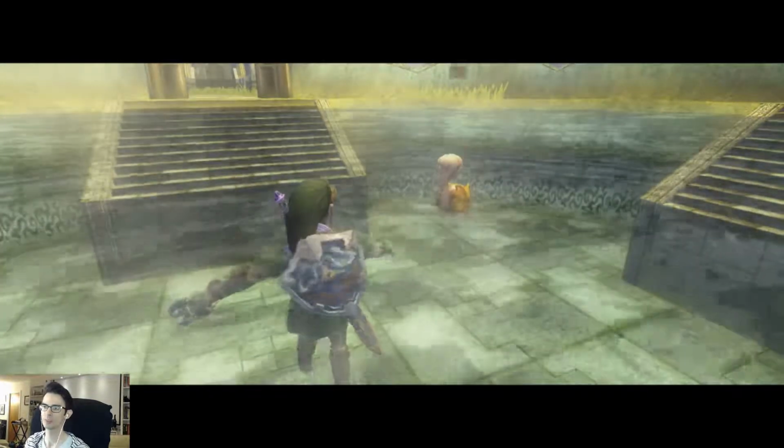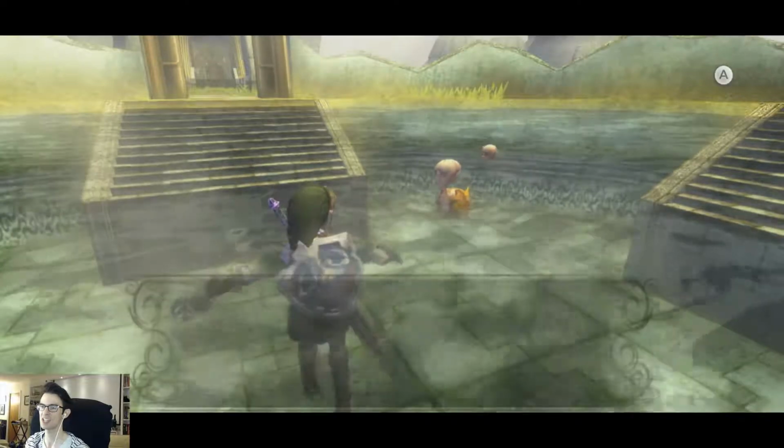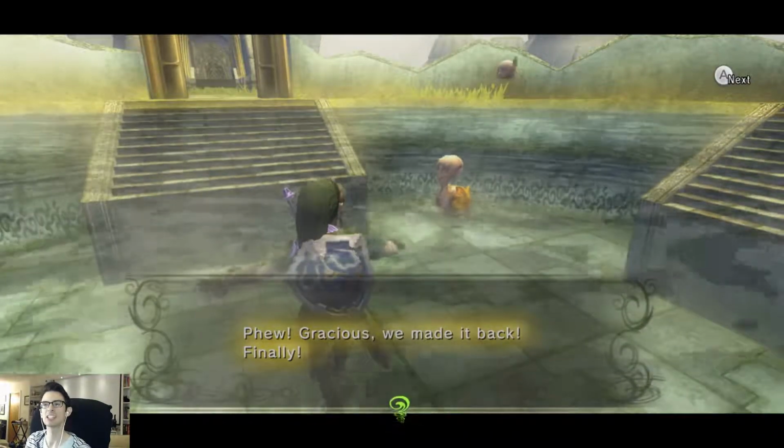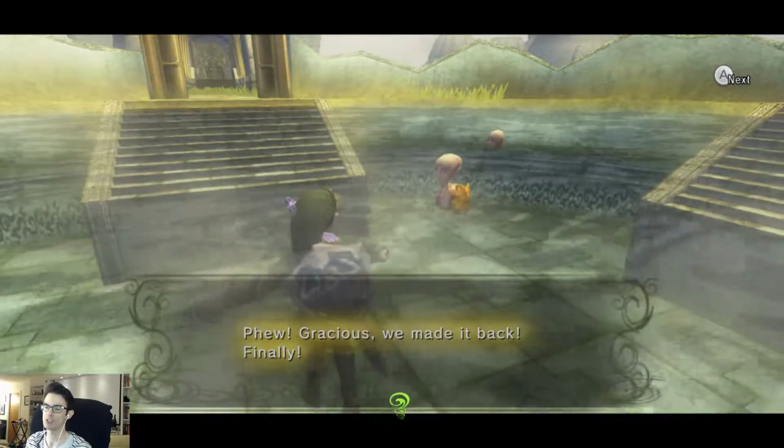Oh, hey, Uku. Oh my god, she's actually kind of cute floating in the water like a duck like that. I'll level with you, she's slightly cute until you get a real close look at her.